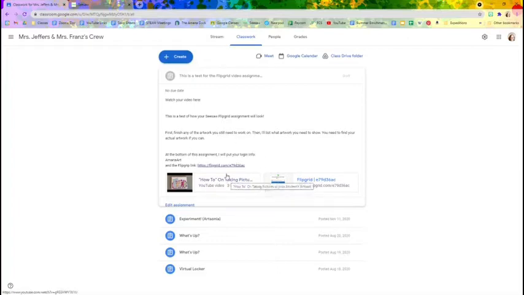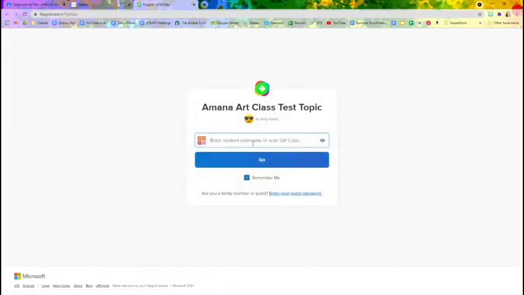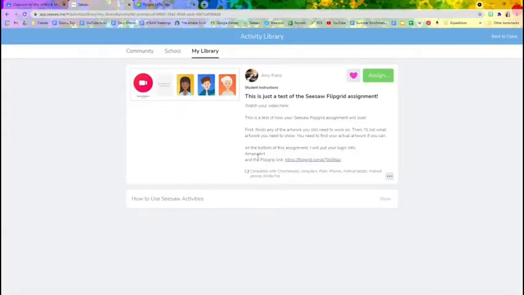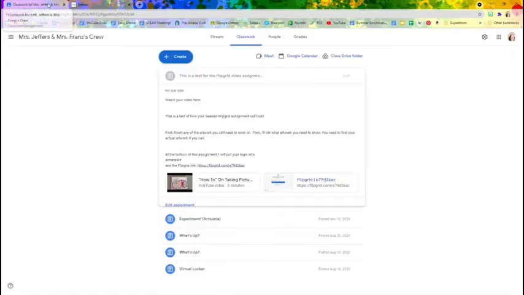Same stuff. In Seesaw, you will have to click on the actual Flipgrid link here and put in that information. And you can see, same thing. And if you are a Google Classroom user, you've got it a little bit easier. You don't even have to click on that, but you can.